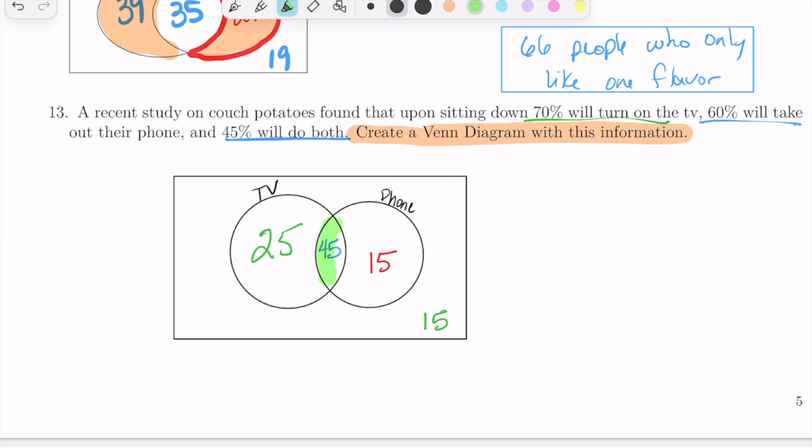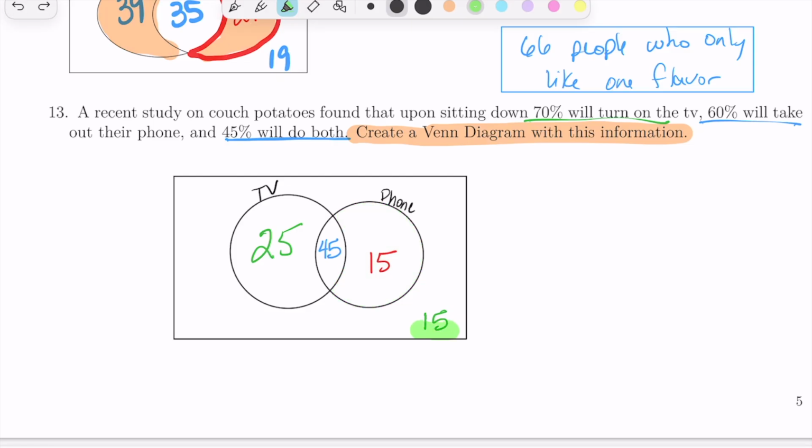This 45% here are people who would watch TV and play on their phone when they sit down onto the couch. These 25% here are people who would sit down on the couch and they would just watch TV. They might focus on the TV. They don't do this whole second screen thing. These 15% here in this circle would sit down on the couch and they would not turn the TV on. They would just pull out their phone and have a little quiet time on the couch with just their phone, no TV involved.